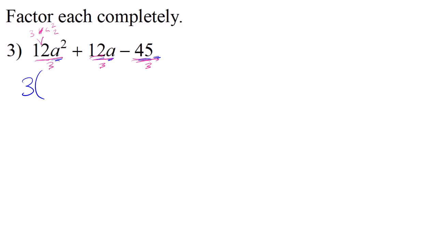Okay. And so what we end up getting, 12 divided by 3 is 4, tag on the a squared. 12 divided by 3 is 4 again, tag on the a. And 45 divided by 3 is 15. So negative 15 comes down. Okay. So now we see, okay, well, we factored out a GCF, but it's still a complex quadratic, right? I still have a number bigger than 1 in front as the leading coefficient. And so what I need to do is multiply a times c. So that's what we're going to do. 4 times 15 equals 60.